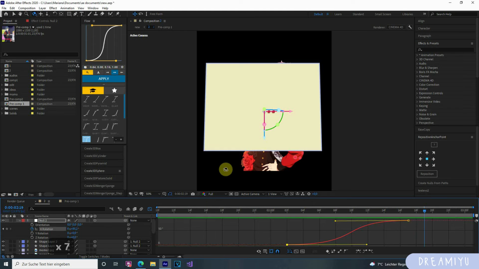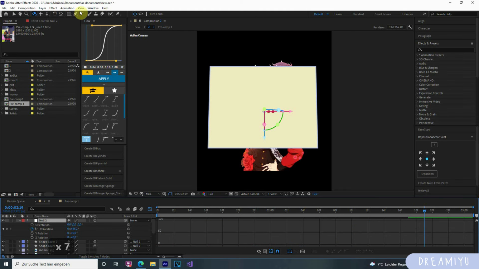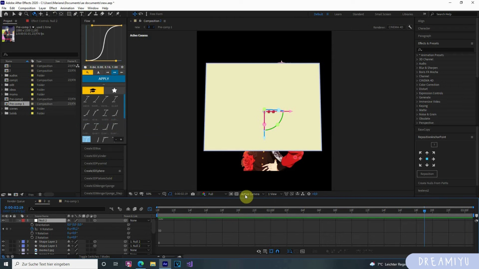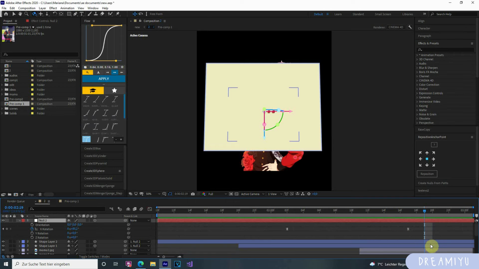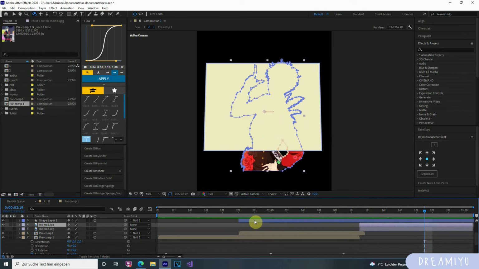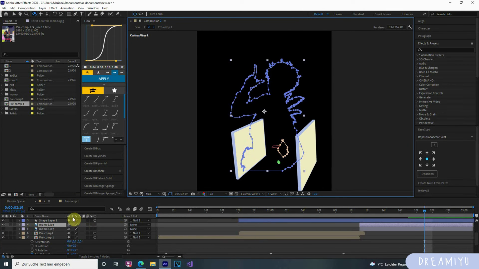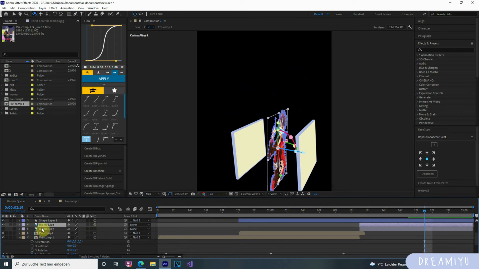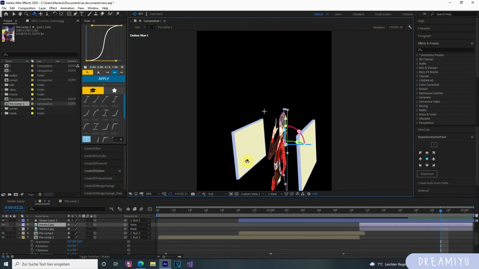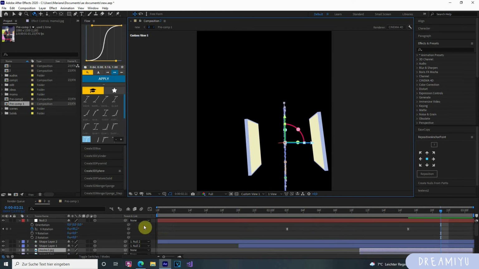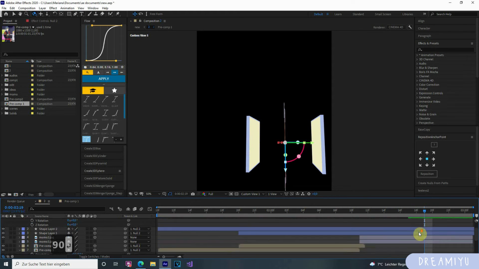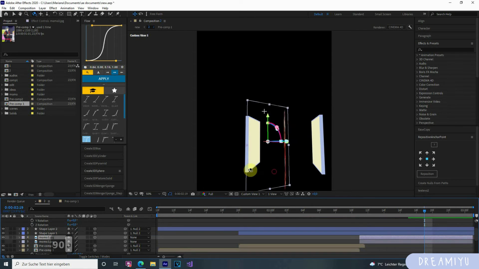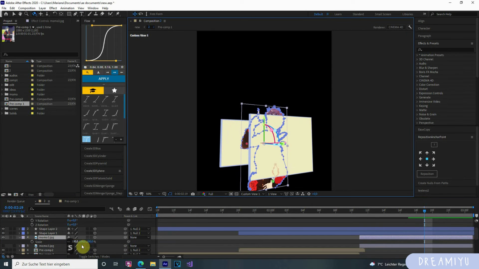Here it's at 90 degrees. I just zoomed out of the camera, so let's reset the view, even though it didn't change a lot. Now it's time to align this mask the way it should be. Going to the custom view, okay, this is not 3D yet, but now it is. So this is not at 90 degrees. Now it's nicely aligned, and let's have this mask be where it should be.